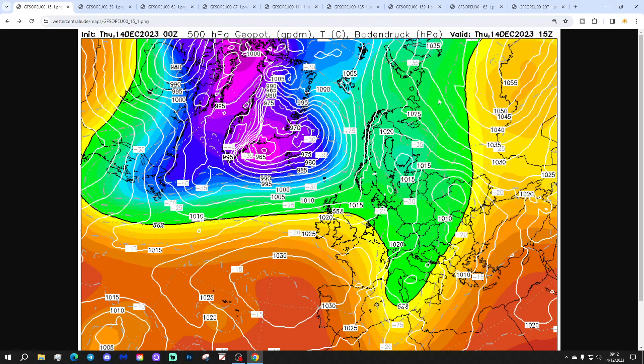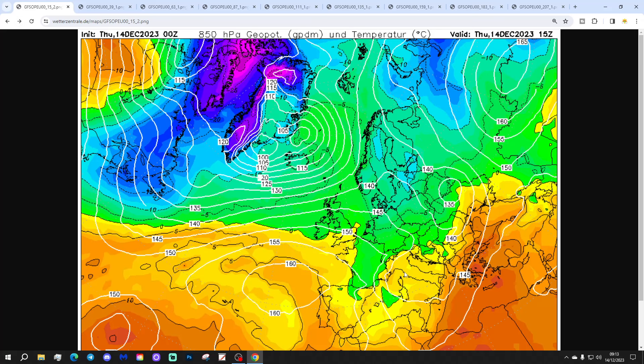We're going to start off with the situation across Europe today. We've got a trough of low pressure across northern and eastern parts of Europe, and we've got high pressure reaching in. There's cold air with this trough of low in the north and the northeast. The high pressure going from the Azores is trying to reach in towards the west and southwest of Europe, but there's pretty deep low pressure up towards Greenland and Iceland. Upper air temperatures are looking cold across much of northern Europe, but going further westwards the upper air temperatures are starting to become milder into the far west. We've also got pretty warm upper air temperatures in the extreme southeastern corner through Greece and Turkey.